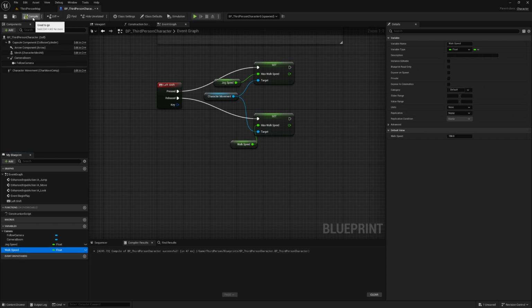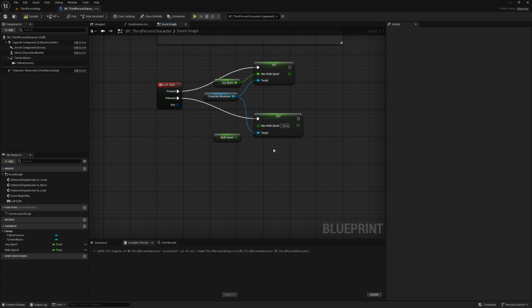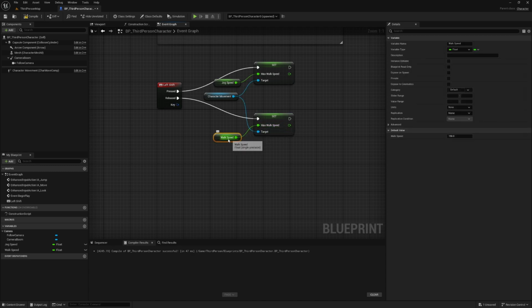We can hit compile so that we can change the default value, but you can see that it has automatically made the default value whatever was selected in here when we promoted it to a variable. This was set to 150, and then when we promoted to a variable, it created a variable of the correct type and made the default value, this value here, 150.